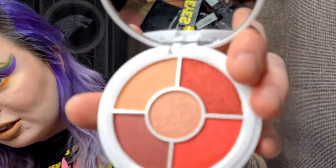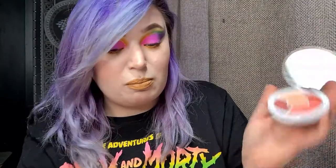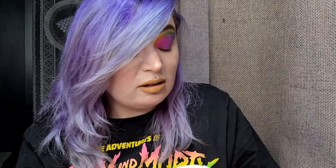This one, I don't think I've ever used that either. There's so much stuff here that I've never used. Yeah, that is completely untouched. Never used it. I could, I guess. I mean, that could be a really simple eye, really simple, dark to light, a little bit of shimmer. Could be really easy, but what's the point in keeping something that I could give to someone else or sell and that I haven't touched, just for me to use it once and then never again? It's just pointless when I could give it away.